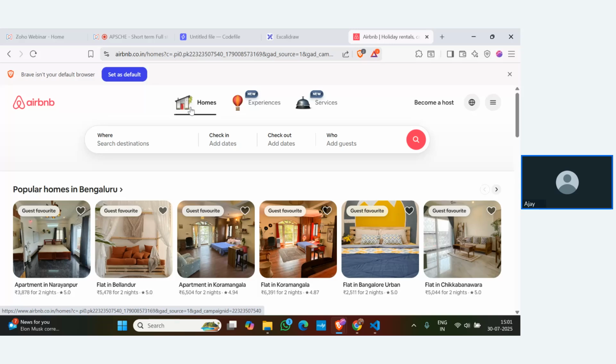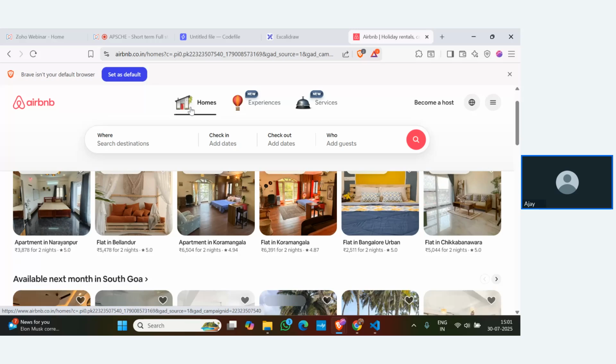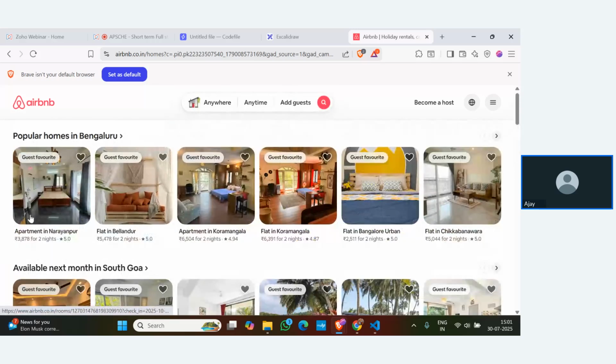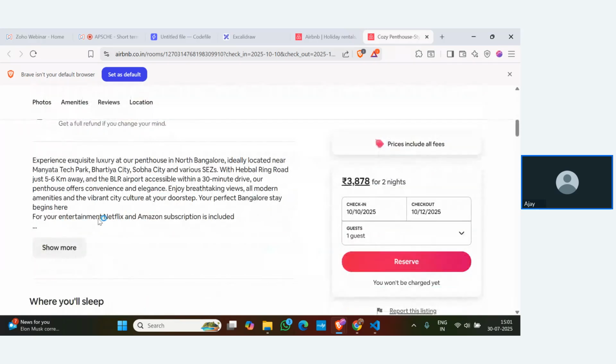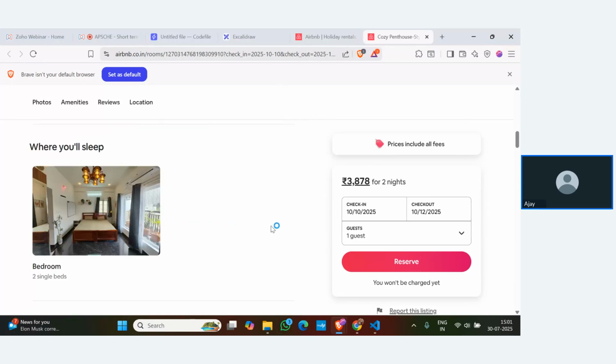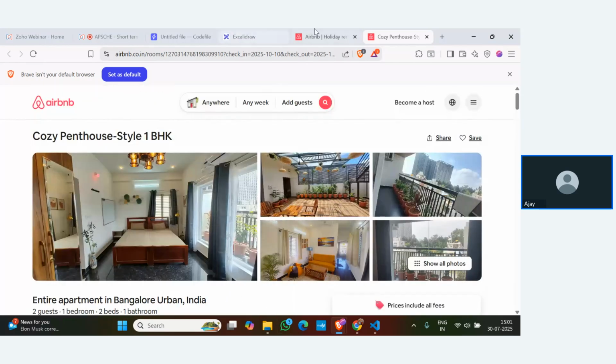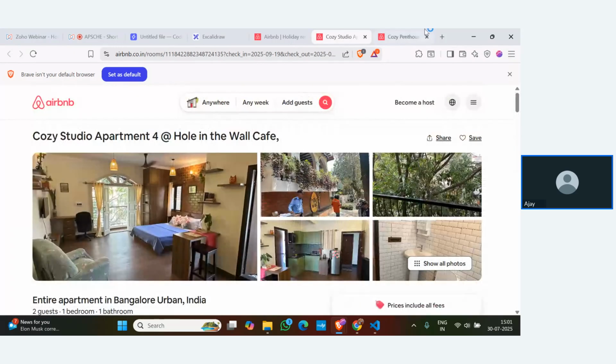How are we calling it reusable? Here I will open this page. I get a cozy one, VSK, and a system like this. This is one page I am getting, but when I click on this, I am getting a similar page. You can compare this.